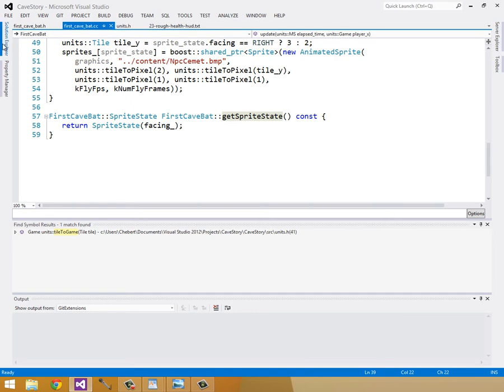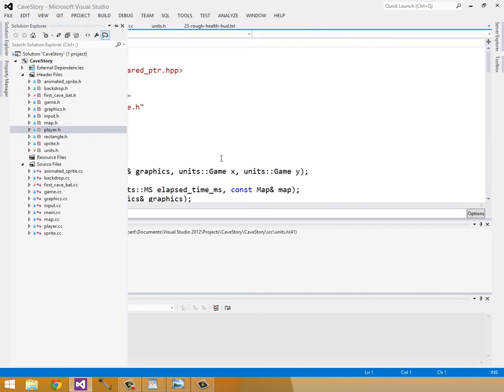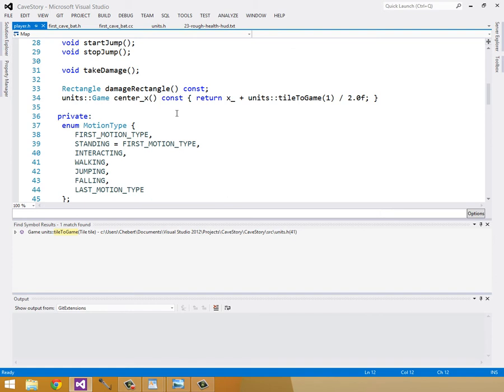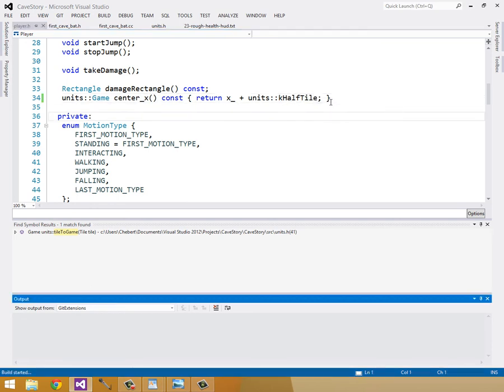I think there was one more in player.h where we were getting the center. Yeah, so I'll change this to k half tile. So I'm going to build and run just to make sure that I didn't break anything by doing this.